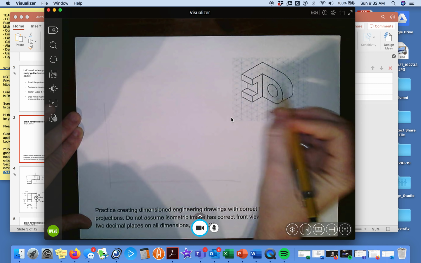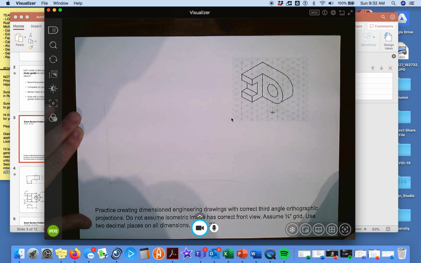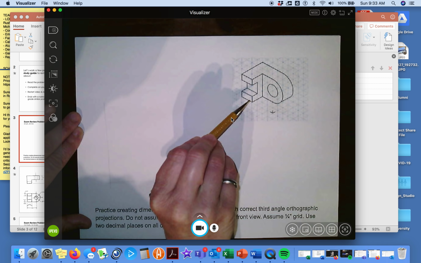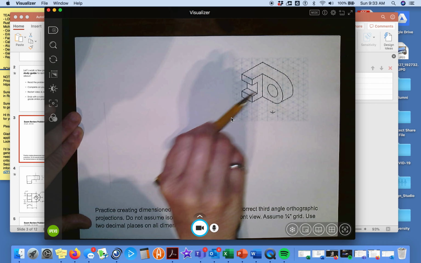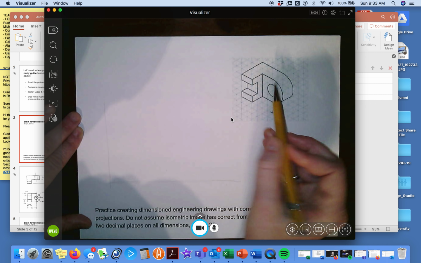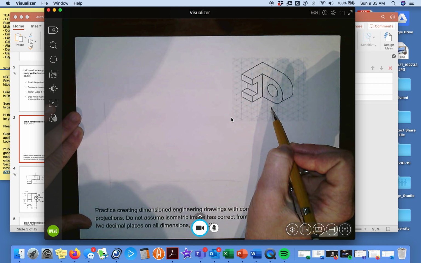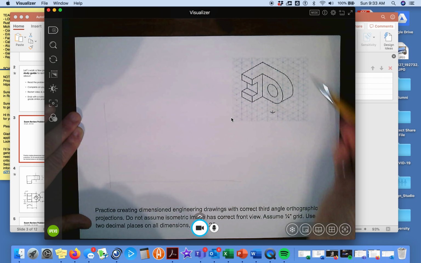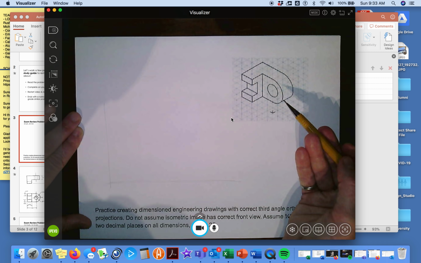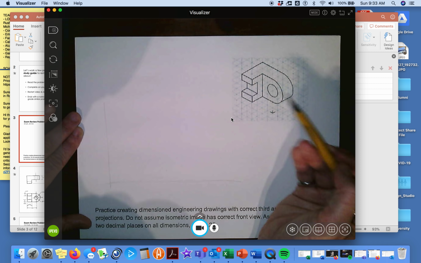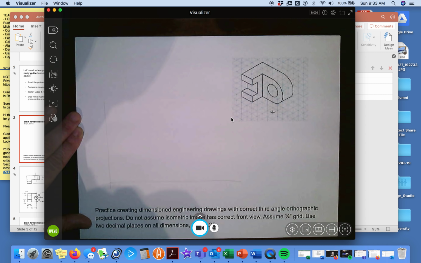So I'm going to start by thinking about whether I have the correct front view. And actually, this is not a bad choice for the front view. Looking at this object from this perspective as the front gives the general shape, the essence of the part. Looking down like this, I'd have some hidden lines. This way, it would not show the circular feature, so I'm seeing the hole here in profile on this one. So I'm going to leave it be. I think it's a decent shot for the front view here.